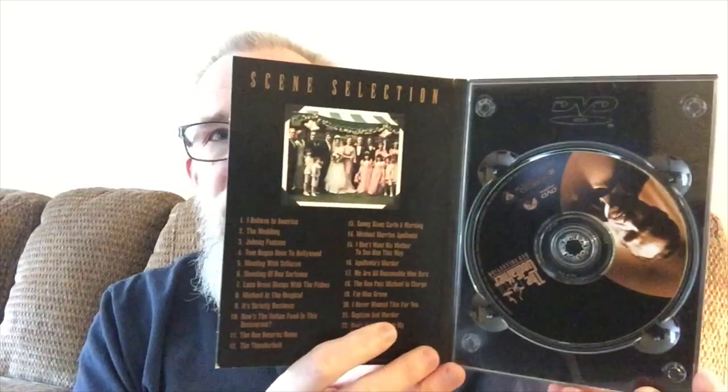I was thinking that if Francis Ford Coppola released a 4K version of Apocalypse Now, there might be one for The Godfather, but I haven't seen any news yet about it. I just want to show this one before I show the new version. This one has DVDs — this is one of the DVDs for Godfather One, it's got a picture of Brando on the front, and it's a simple DVD with the chapters on the inside.